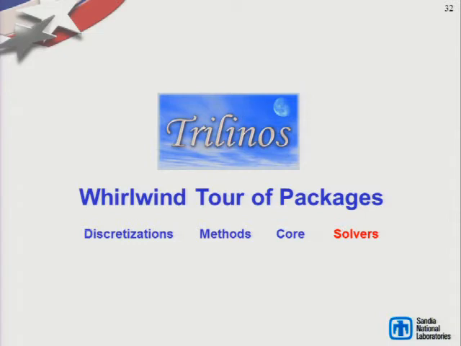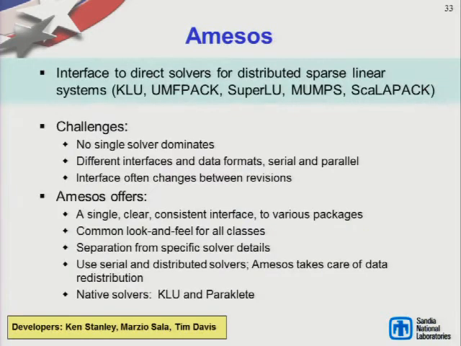OK, solvers. This is our last bit of walking through packages one by one. Kind of my favorite bit, because that's what I do research-wise. So Amesos to start: sparse direct methods. KLU by Tim Davis built into it, and then the sparse direct solver of your choice, your SuperLU, Epetra, MUMPS, ScaLAPACK, what have you. Interfaces to all of them so you can use them with Trilinos objects.